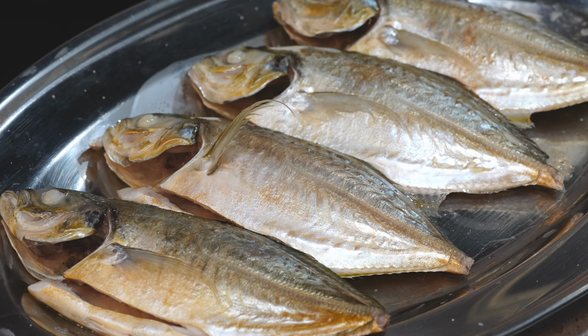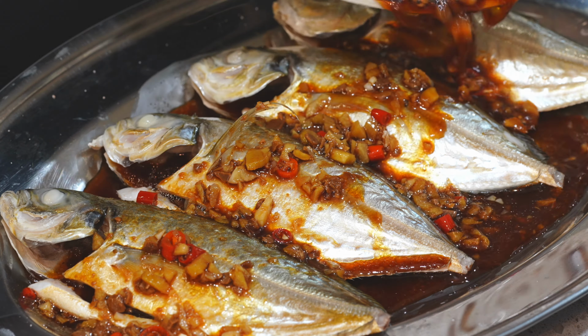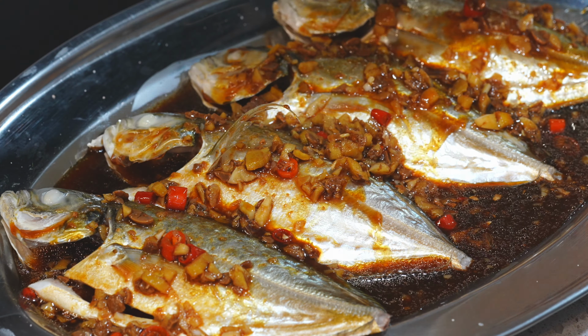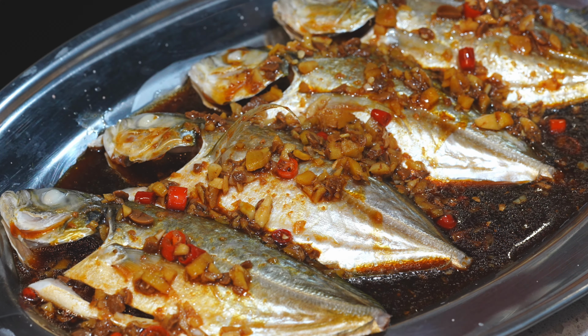All right, here's our fish. And I'm going to pour the sauce over. Oh, the fish with the sauce. Now this sauce, you can use it on any kind of steamed fish. I guarantee it will taste really good. All right, that's how simple it is.